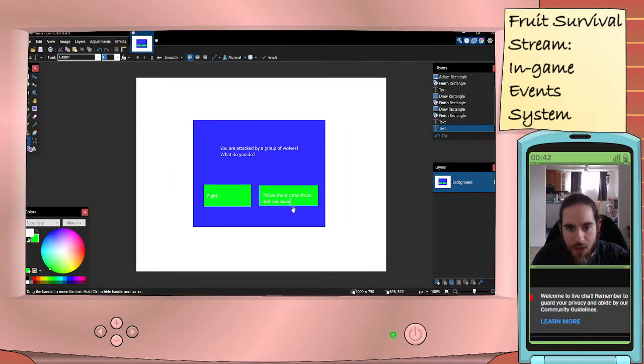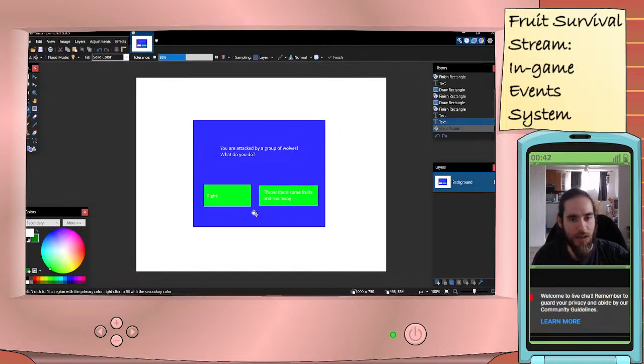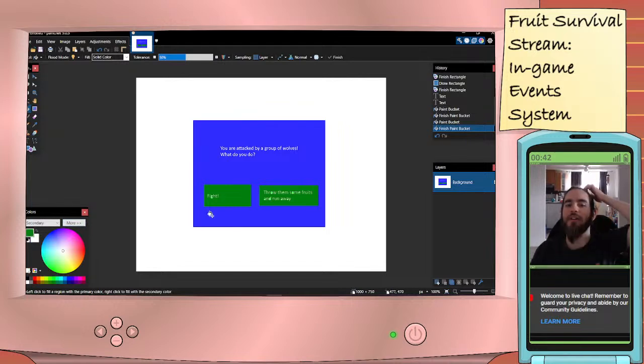I don't know if it's very readable, probably not that much, but it's fine, you can read it. So, you are attacked by a group of wolves. What do you do? And these green things, they're buttons that you can click. So fight, or throw them some fruits and run away. You get options like this.